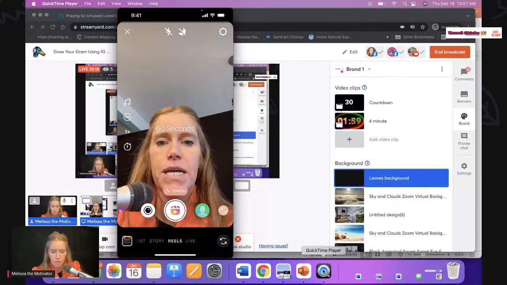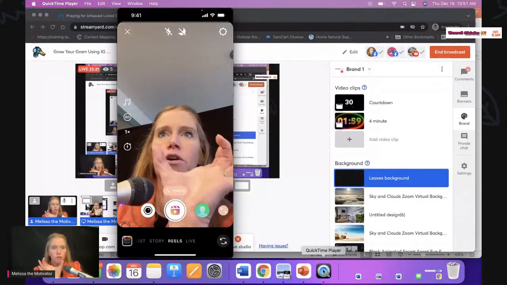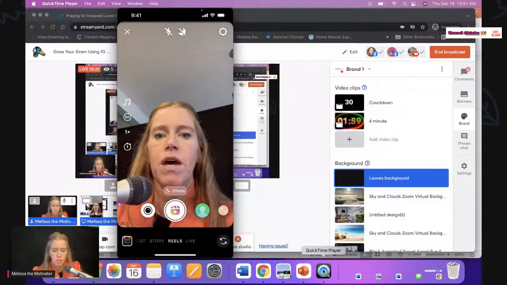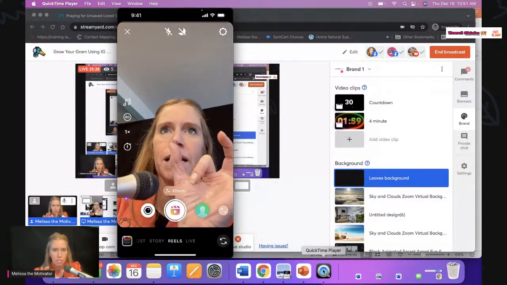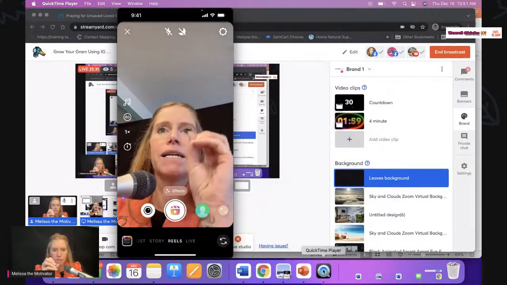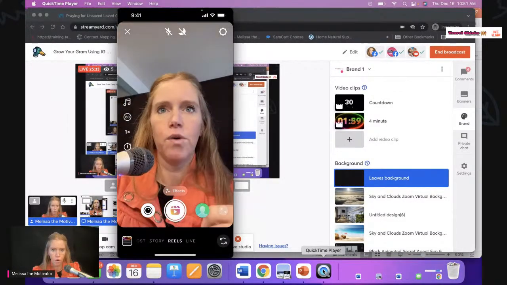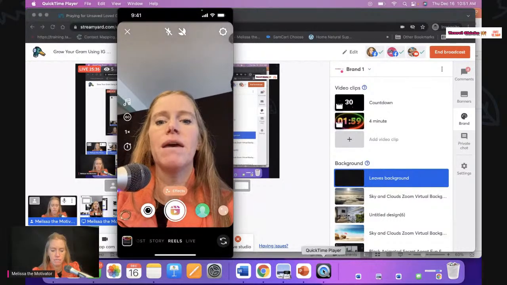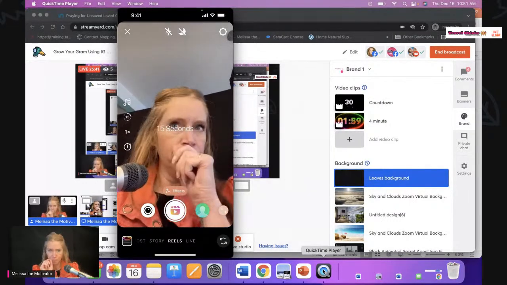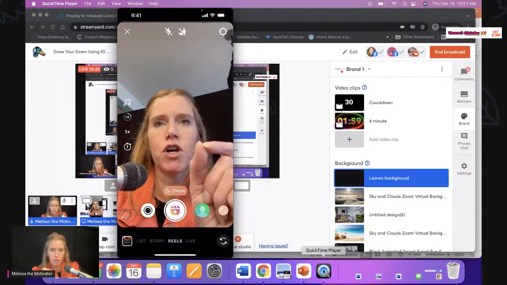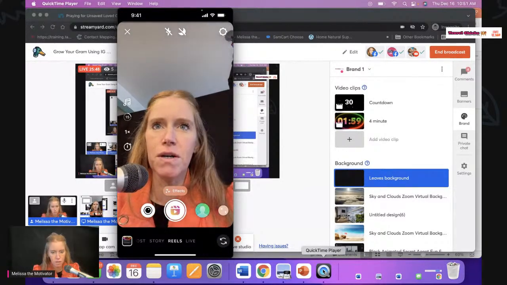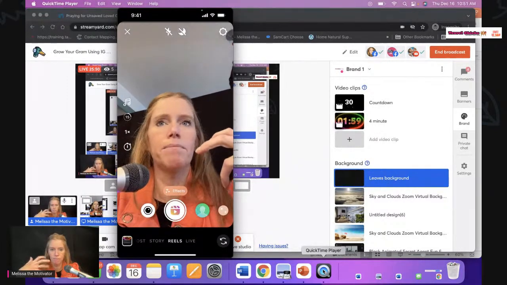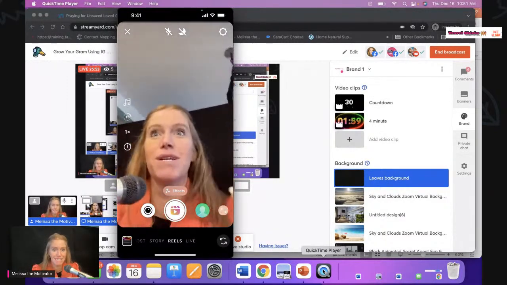This timer here is the timer for the length of your video. So right now it's set to 60 minutes. So when I'm creating this reel, I will add clips, I will speak, I will record myself, and I will have a maximum of 60 minutes because that's what I chose. For all of those who are starting out, I would recommend either 15 or 30 minutes. So then you don't feel so overwhelmed, like with 60 minutes.